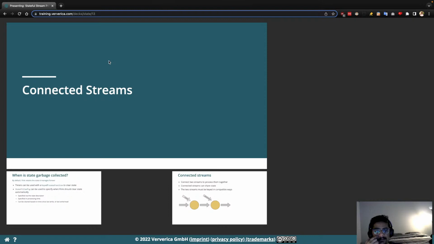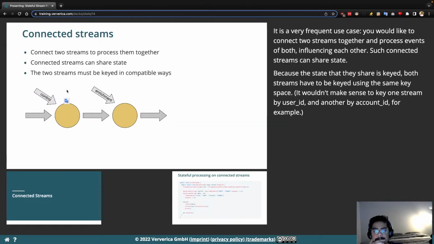Okay, so now let's talk about connected streams. To connect two streams and process them together, connected streams can share state. The two streams must be keyed in a compatible way.